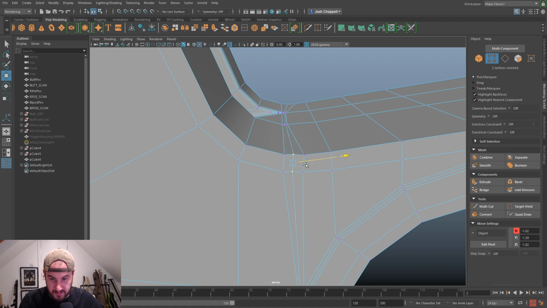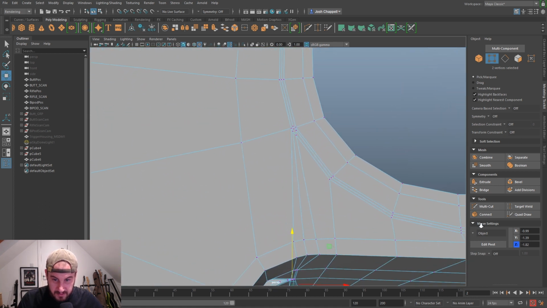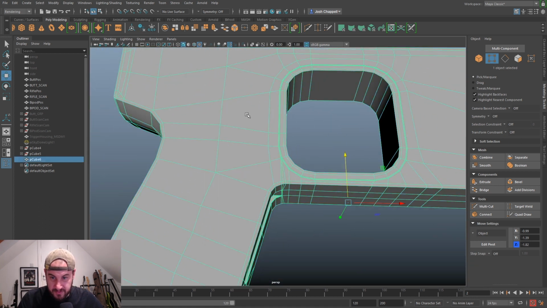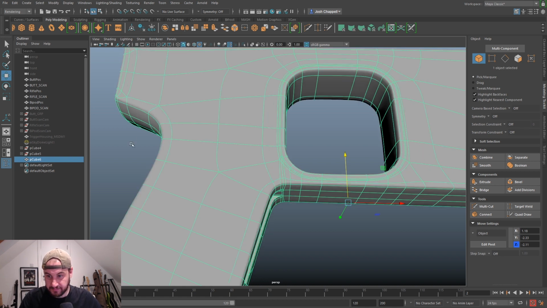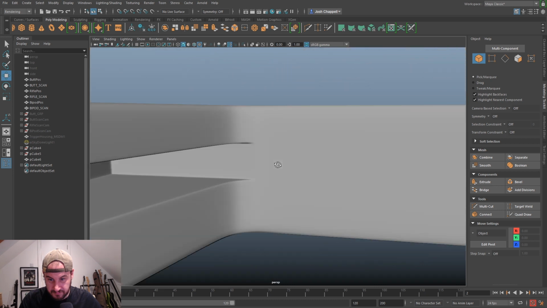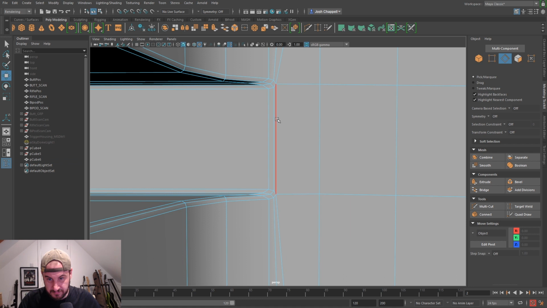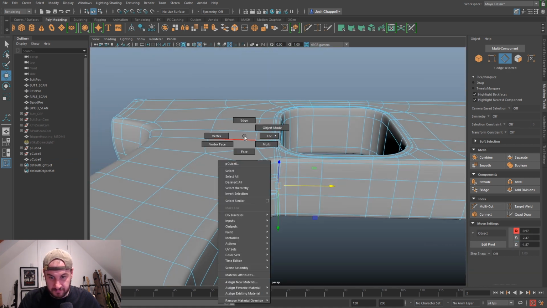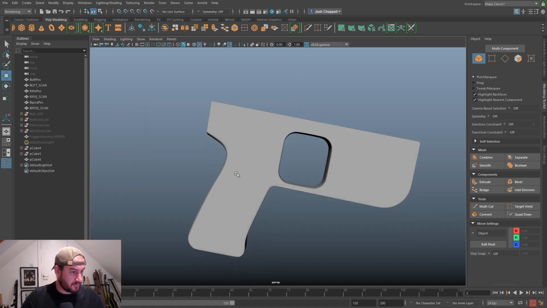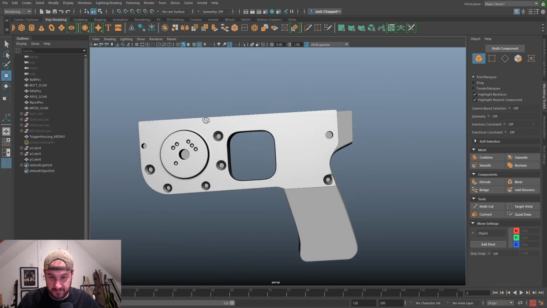And my selection's been awful today. Seems all fine, it's just a lot of edges. Cool. I'm pretty happy with that. It seems pretty reasonable. Let's unhide that and have a look at this.